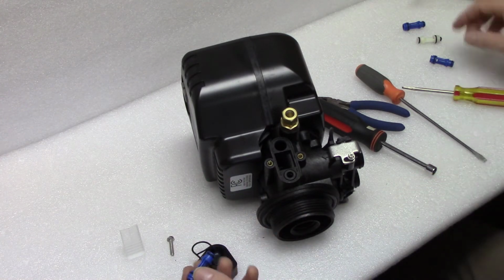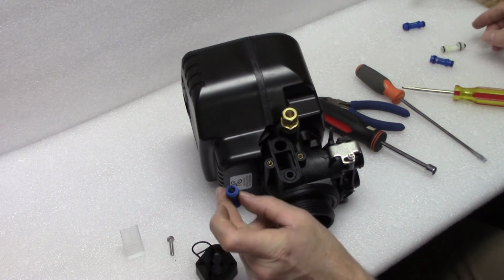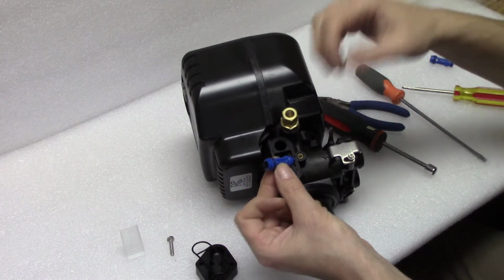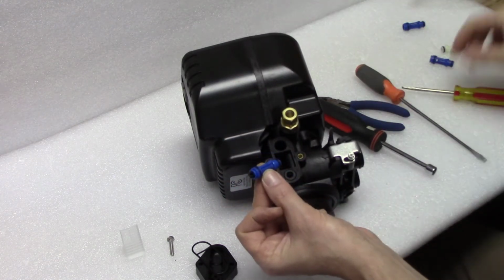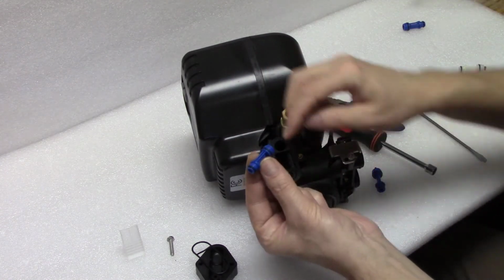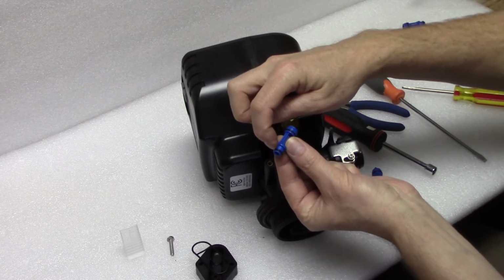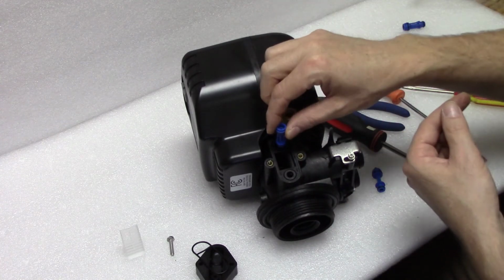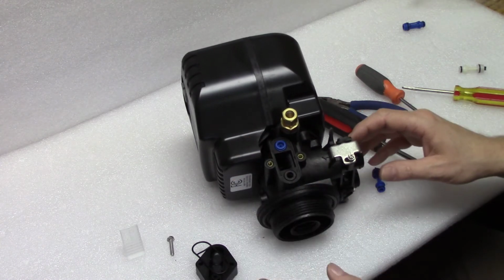Once you have the thing, whether you're taking an old one out and replacing it, or you're just taking an old one out, throwing it away, and installing a new one, if you lose the orientation and you don't have the cross, which lets you know that that's on top, then pay attention to the 2 O-rings. One is bigger, larger diameter than the other. The smaller of the 2 O-rings is the one that's going to go back in first, and you put it in there and then you press it all the way home.